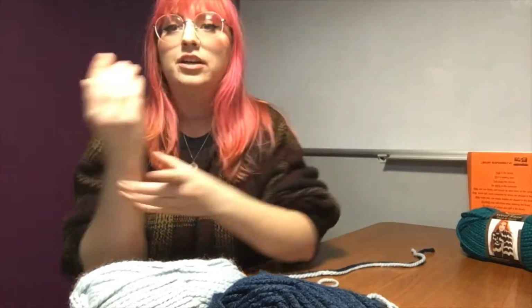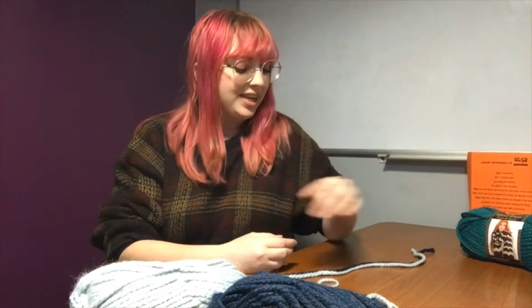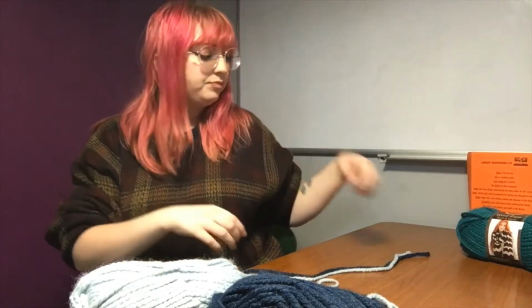Step 2 is to make sure that you remove any watches or jewelry that you might have on your hands or arms so that you don't get caught in the yarn while you're working with it. And then you will want to either wear a short sleeve shirt or a shirt that you can roll up because you will be using your arms. So arm knitting works just like regular knitting does, except that you are using your arms as the needles. But I'm going to show you how to do that right now.